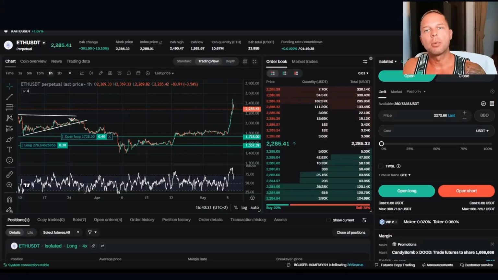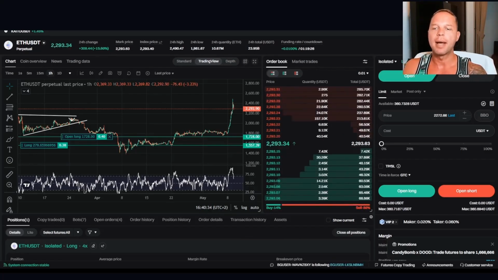In today's video, we will look at how you can create a risk-free 100x leverage position. I deliberately say create because we do not open a position immediately with 100x, but we will build it up gradually to achieve 100x leverage. I have a good example here today.